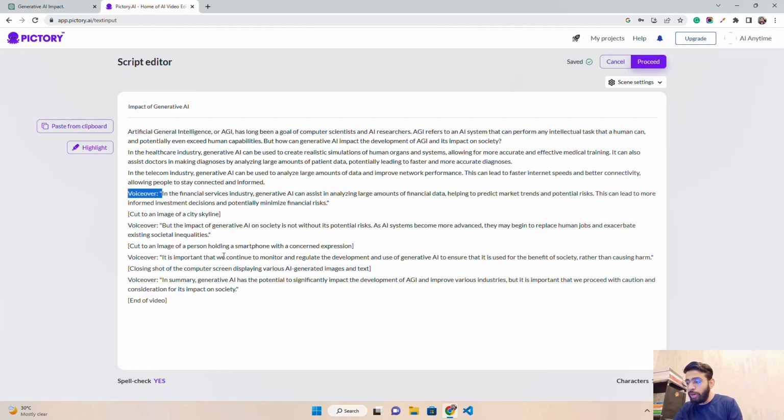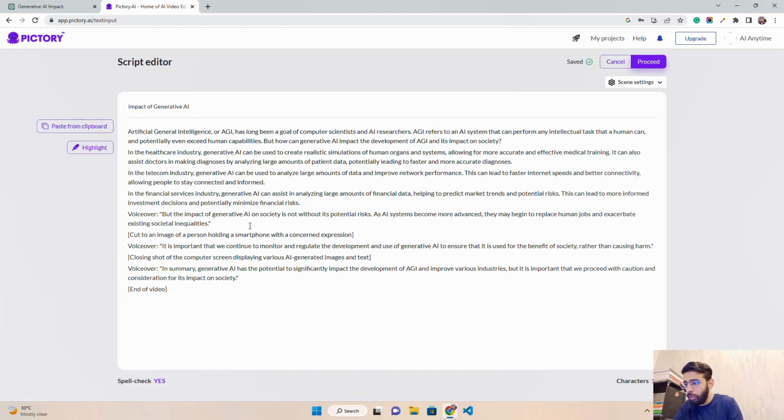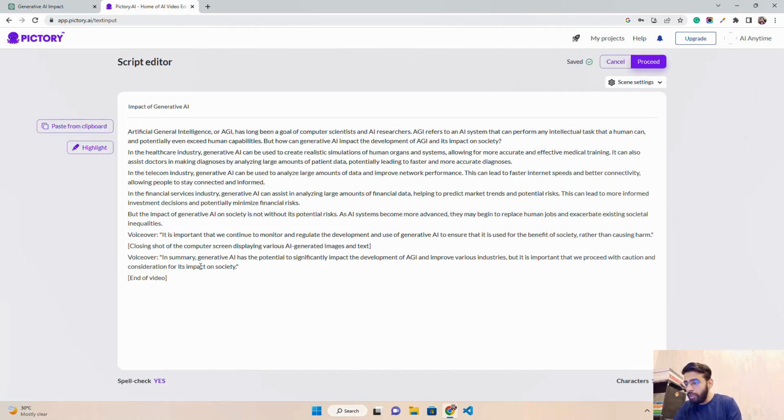What you have to do is edit here for your creativity, what kind of text you want to keep, what kind of script you want to use, and you can completely edit it in this script editor on the Pictory dashboard. Let me also remove this. I'll also remove this voiceover kind of stuff, and this one as well, and this goes, voiceover. I don't need this, so I'll just remove this through here.